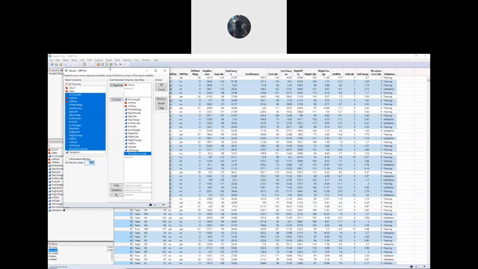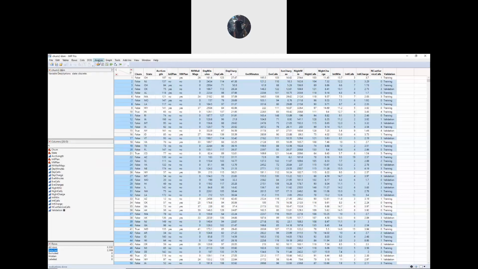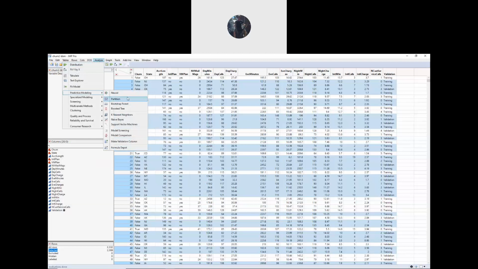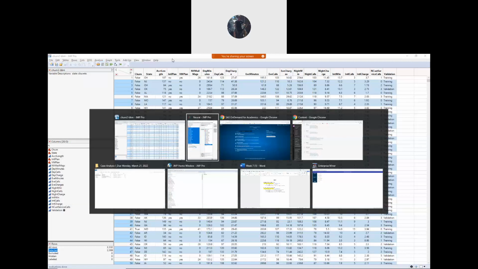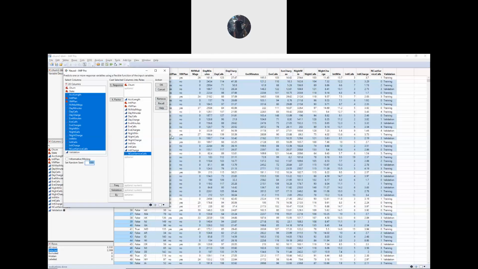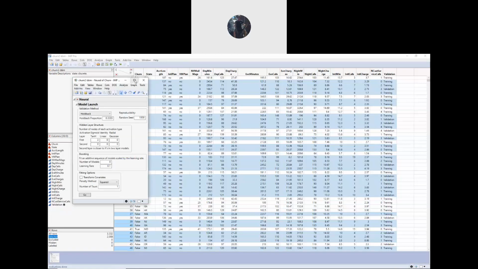So analyze, predictive modeling, and then neural. Okay, so we got that. Let's hit, okay. Oh no. Okay, and it should take you to this little option. I think we're going to leave the defaults. All right.